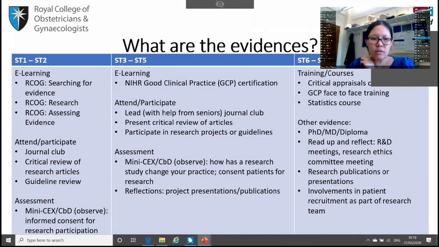SHO, you can start by participating in reviewing journals, okay, reviewing guidelines, those are very useful. In RCOG e-learning, there are a couple of e-learning modules that you can use as your evidence, or at least for learning how to do it. NIHR has, if you want to do a GCP certification, you can Google NIHR GCP certification. It's free. You can sign up to it, and it tells you everything that you need to know about GCP, good clinical practice, from a research point of view, ethics, approval, and all those, okay, and how you get consent. So something that's important in terms of research.